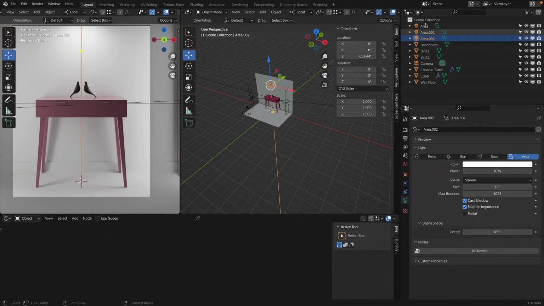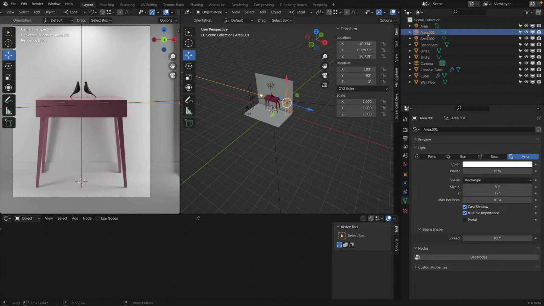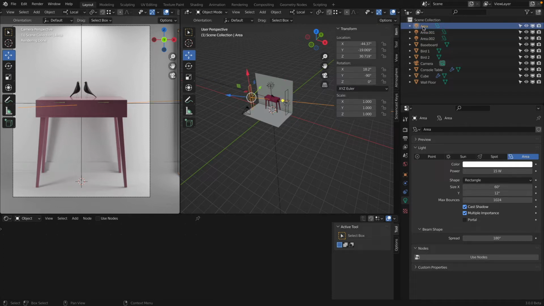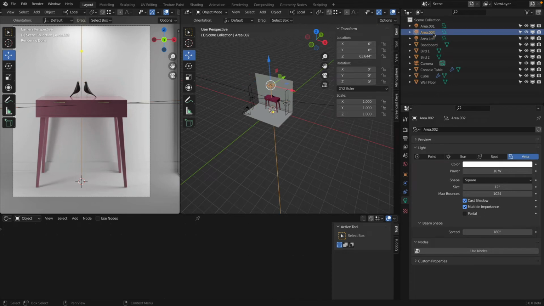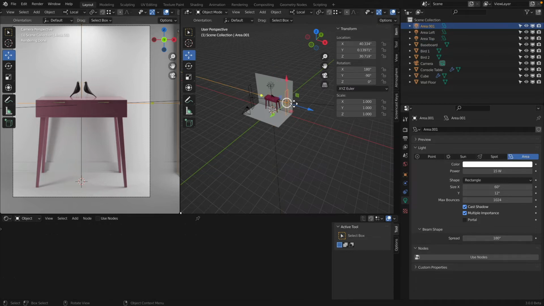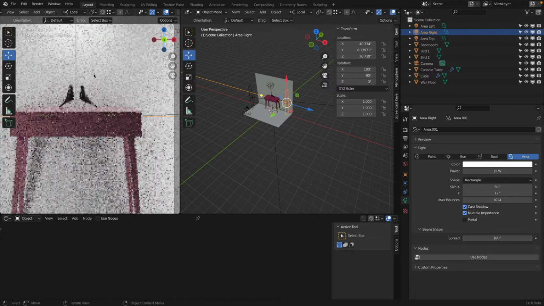We start adding actually a lot of objects. And at one point it will get kind of confusing what is what. So let's say here, this is area light left. Then this is area light top. And this is area light right. Very good.